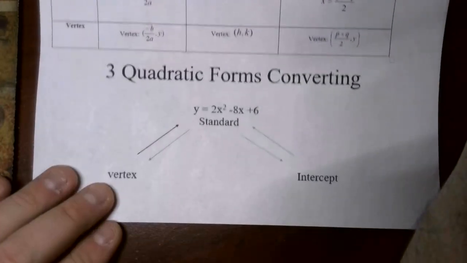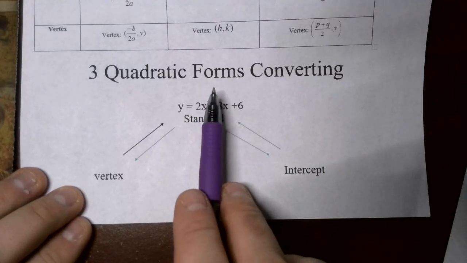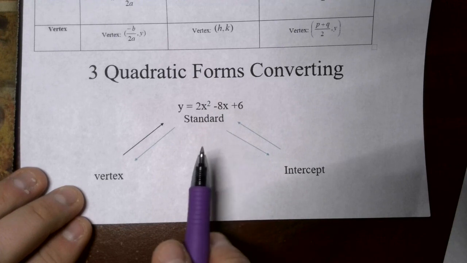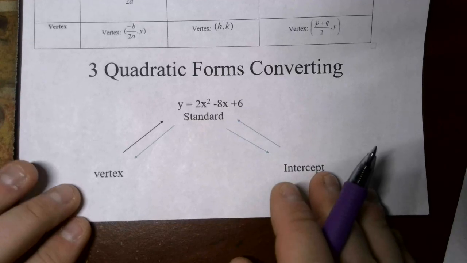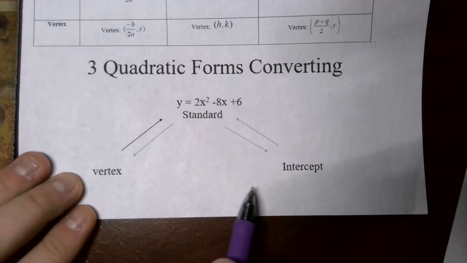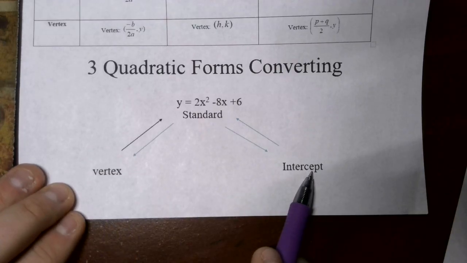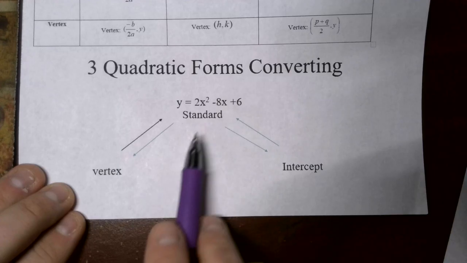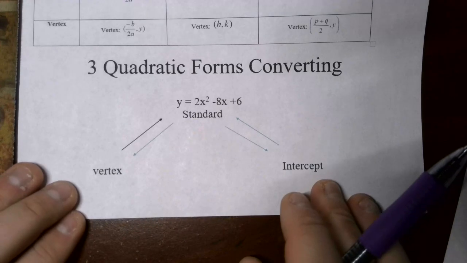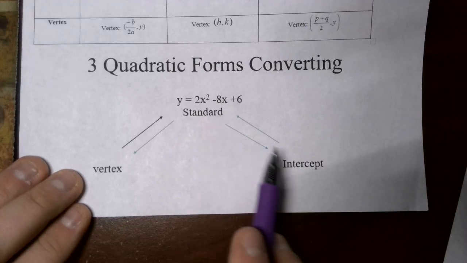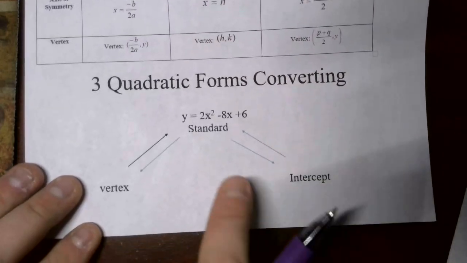Okay, the last scenario we have to discuss is how to convert the three forms of a quadratic. So these go back to a lot of core Algebra 1 skills that you're going to see on your quiz coming up. So the first thing I have to recognize is that you can't go directly from vertex to intercept. You have to go through standard. So remember, standard form is in that ax squared plus bx plus c form. So to get your parabola in intercept form, this one right there, what you have to do is factor.